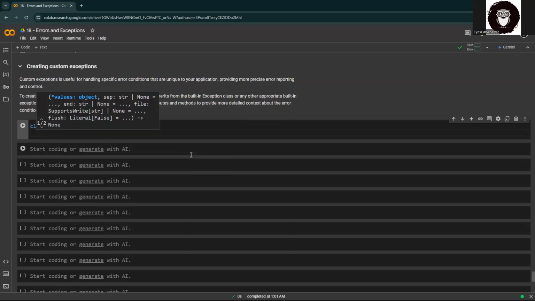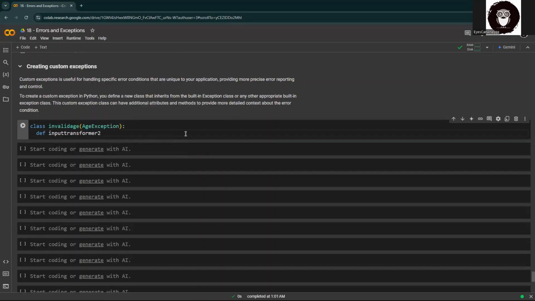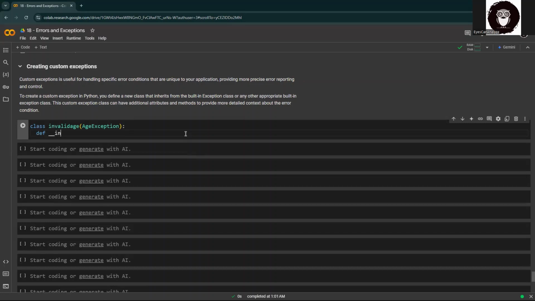This exception will have its own initialization function, __init__. Every class has an initialization function where it will call itself first, then it will take the parameter, which is the age we need to check.